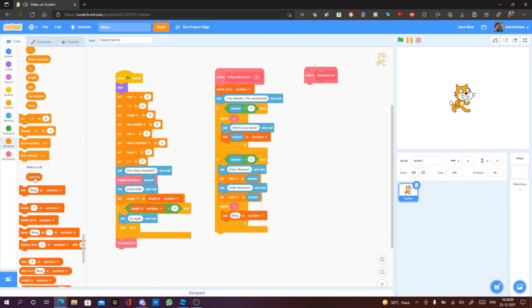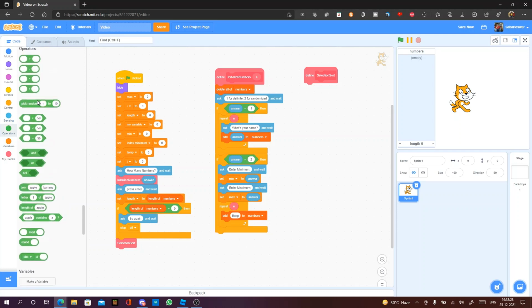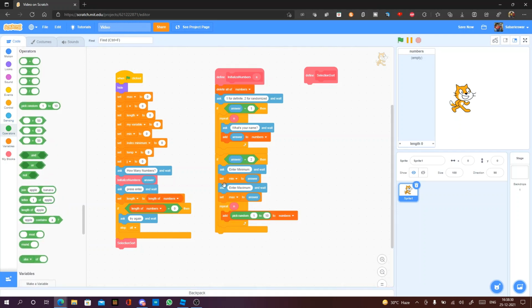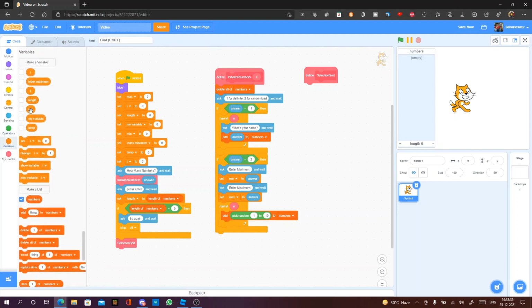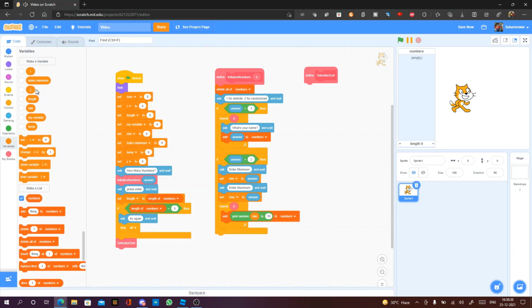It is in the variables, so shove it down. Also, let's make this visible. Now we are going to go to operators, pick random 1 to 10, drag that. We are going to put min and just max.